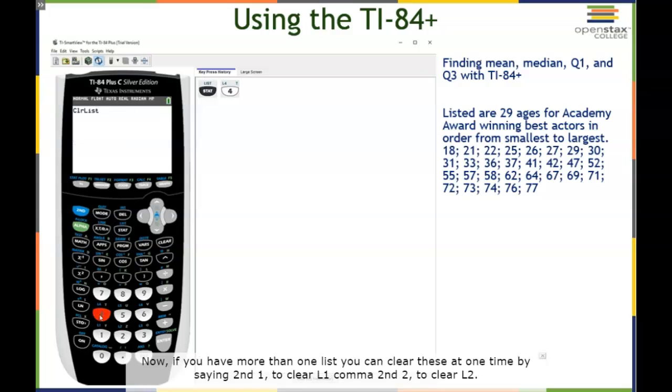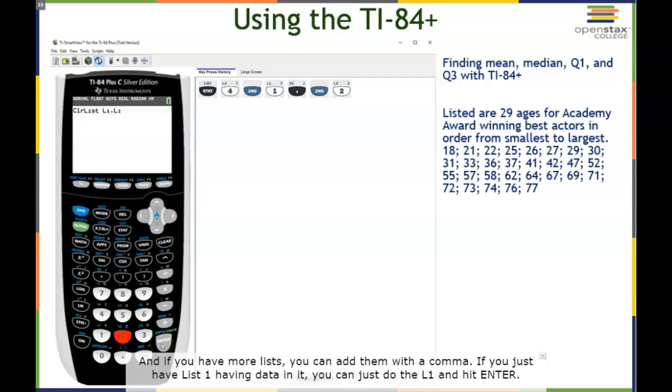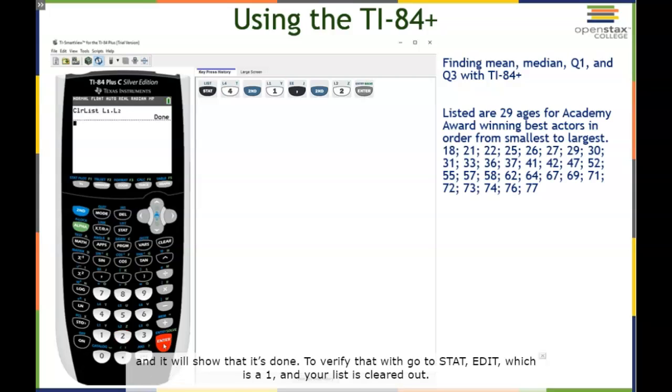If you have more than one list, you can clear these at one time by saying second 1 to clear L1, comma, second 2 to clear your list 2. And if you have more lists, you can add them with the comma. If you just have list 1 having data in it, you can just do the L1. Then hit enter and it will show that it's done. To verify that, go to Stat, Edit, which is a 1, and your list is cleared out.